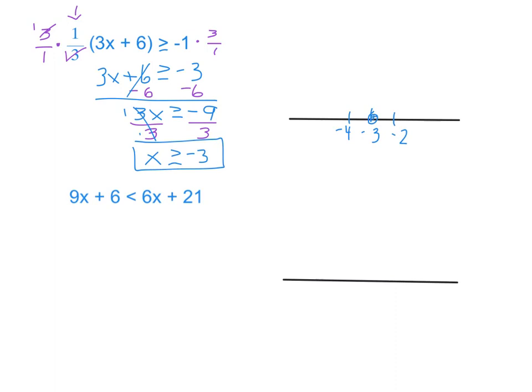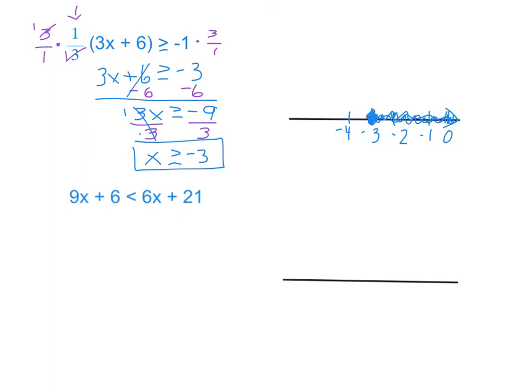Yep, because it can be equal to, so it is greater than or equal to, so we're going to shade the -3 in. And where's greater than -3? Well, the values to the right are greater than -3. -2 is greater than -3. It's still negative, but it's greater, a larger number. And we also know that this will become -1, and then 0, and then into my positive values.